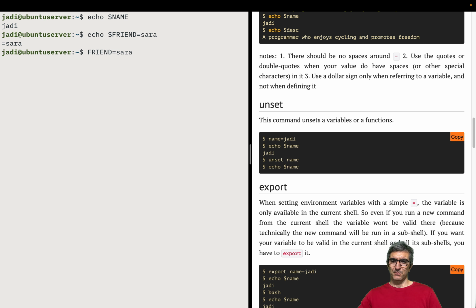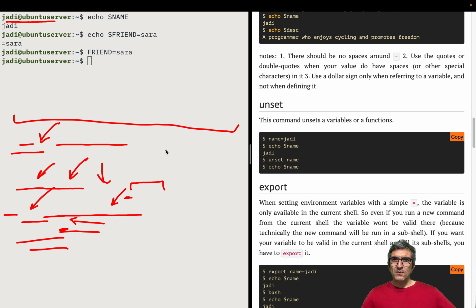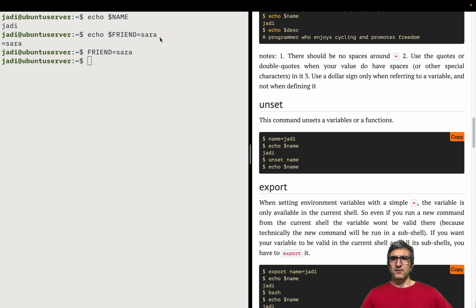Because here you can see that $friend is not defined, so nothing will be printed here. It will just write this part. But here I created a new variable called friend with Sarah. Say I want to unset this. I can say echo $friend, which will show my friend.